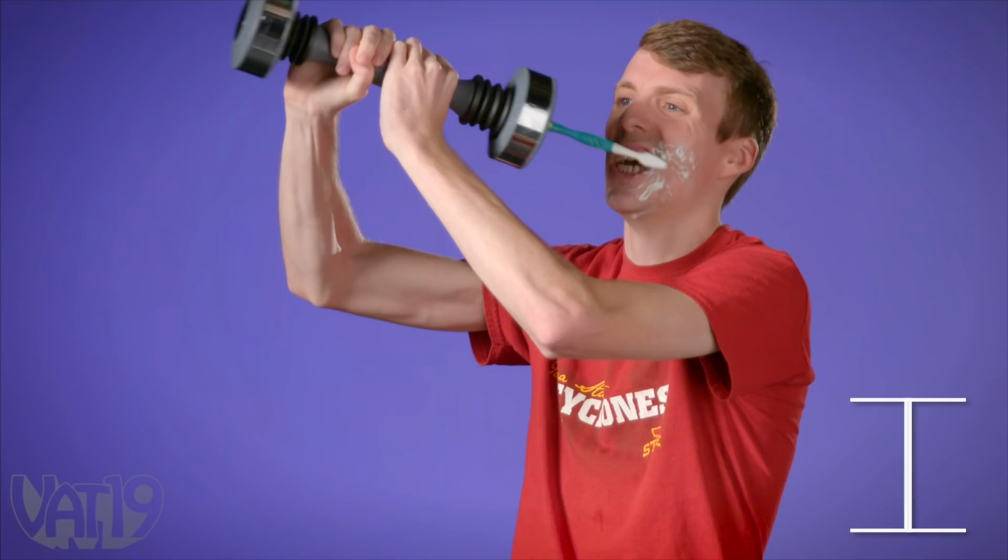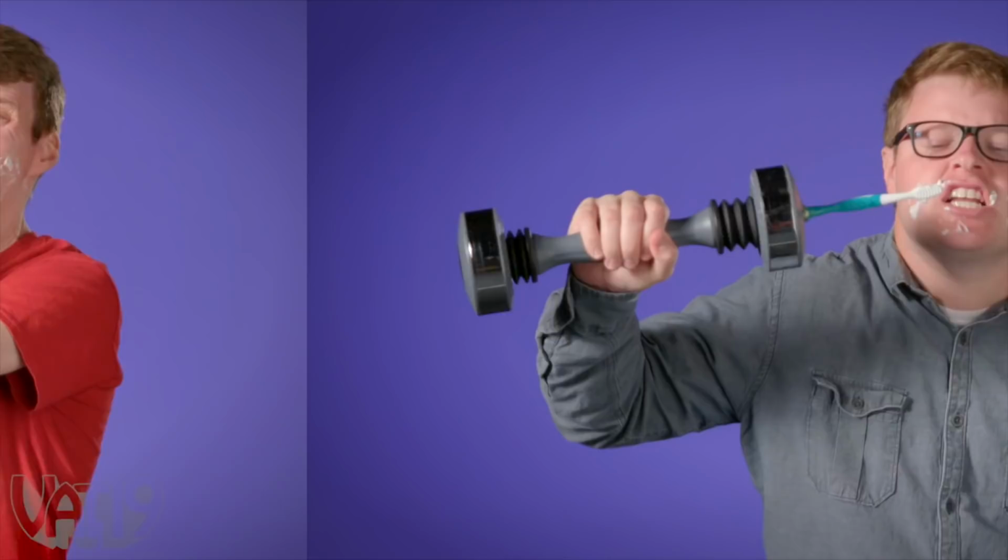Introducing the Toothbrush Shake Weight Multi-Tool, a revolutionary device that gets you fit while, can we get someone else to try this? The patented design, it's still not working? Jeez. Let's go to something with a bottle opener. Can I go home now?